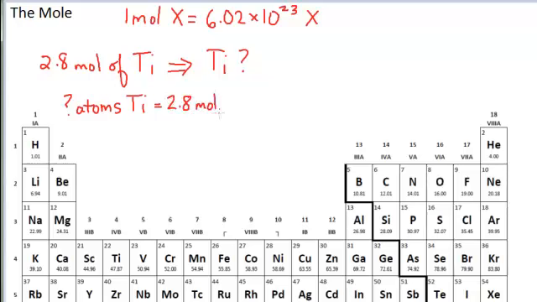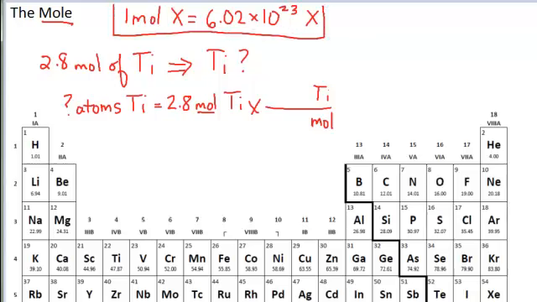Notice I abbreviated mole like this. The word is mole. To abbreviate it, you can only go as short as mol of titanium. And then times, in my ratio sign, on the bottom I'll put the unit mole so that it cancels. On the top, I'll put the unit titanium atoms because that's what I want left over. And I use my equivalence.